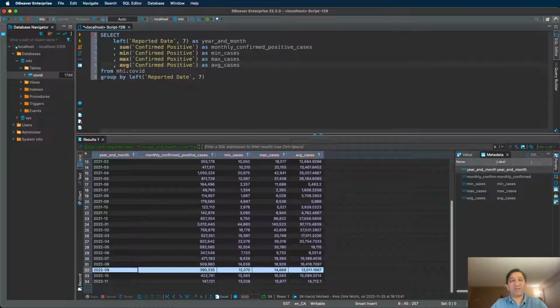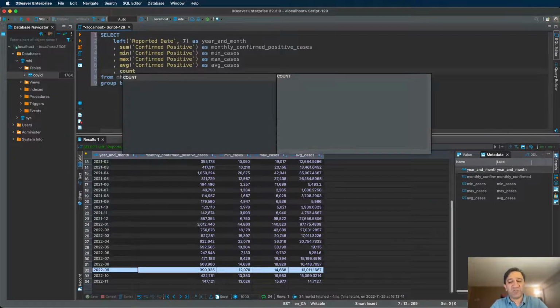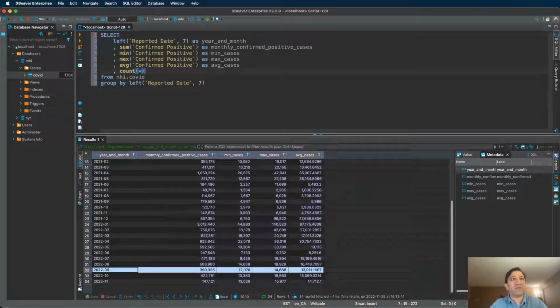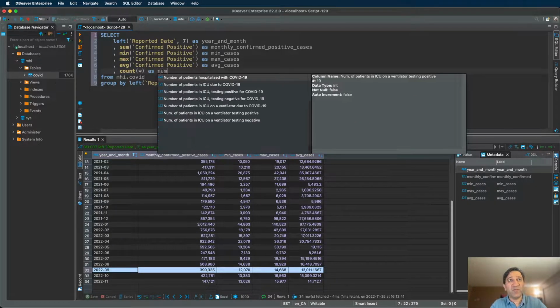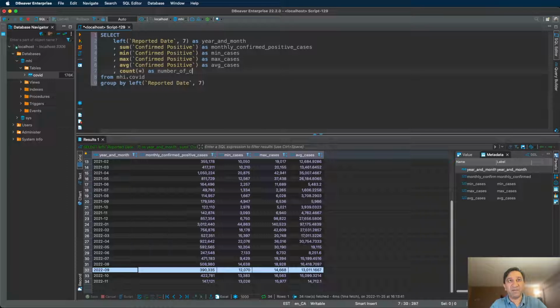And this one is useless because we know the number of days in a month, but just to bring all the aggregation functions that we learned, I'm bringing this count as number of days in a month, right?